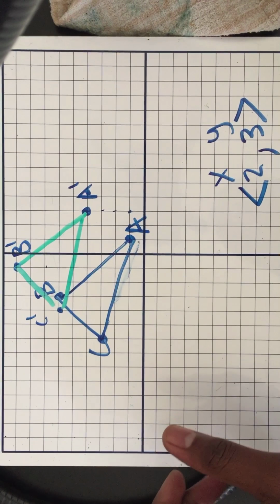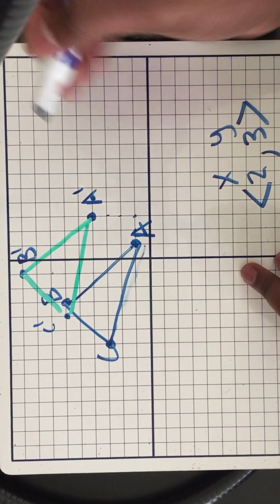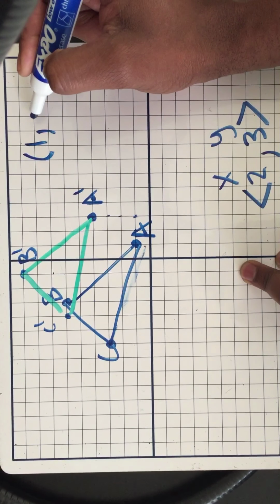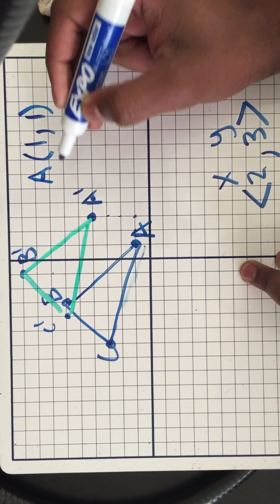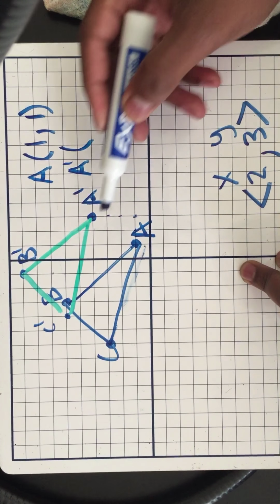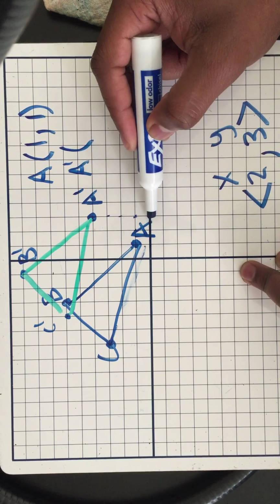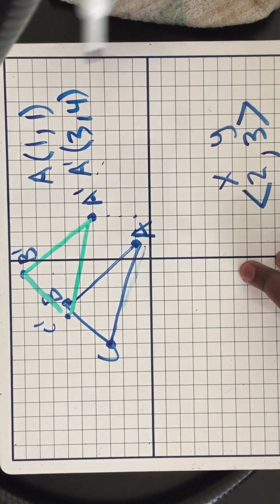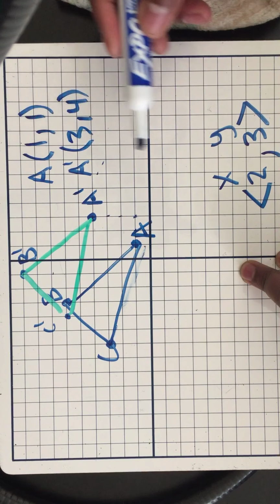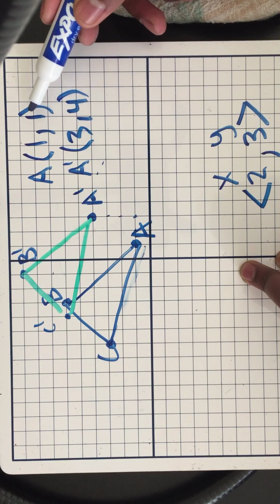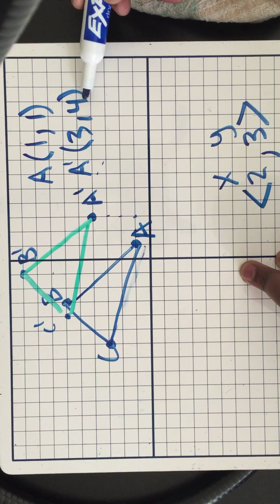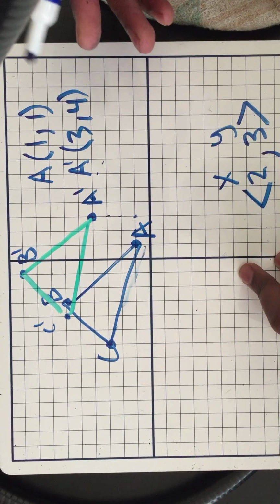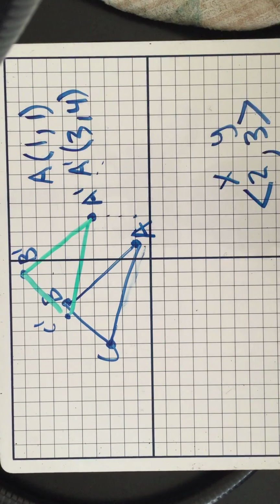The other way we can do this without actually having to draw this is just add these values to the coordinates. For A, its original coordinate is 1, 1. For A prime, its new coordinate is over 3, up 1, 2, 3, 4, is 3, 4. We would have gotten the same thing if we had done 1 plus 2 is 3, and 1 plus 3 is 4. I'm not going to do this for the other two coordinates, but trust me that it works out. So this is essentially section 9-2.